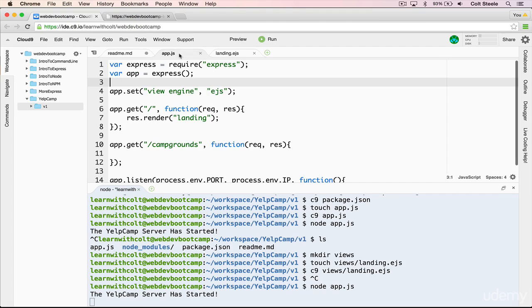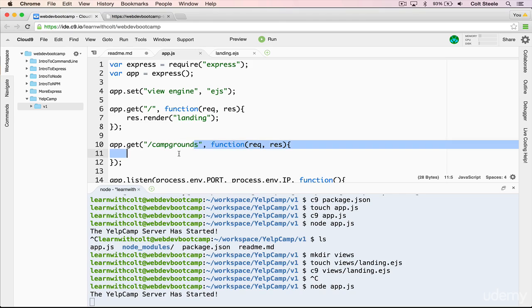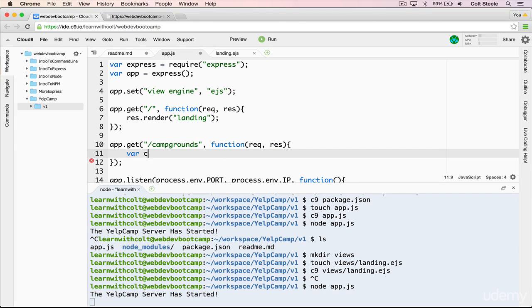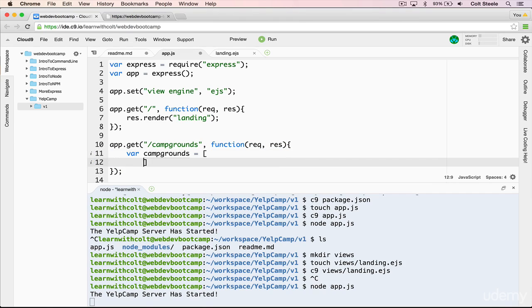Let's go back to app.js, and what we're going to do is define that array. We can start by just doing it in here. So var, we'll call it campgrounds, equals an array, and then inside the array, and let's format this a little bit better, there we go. Inside the array, we're going to have some starter objects, and the first one will have name, and I'll just go with Salmon Creek.